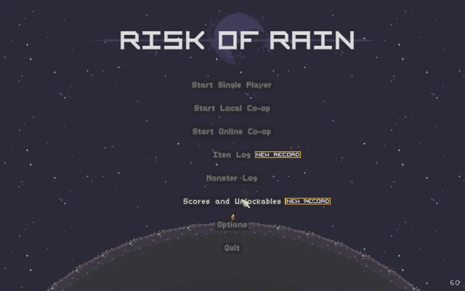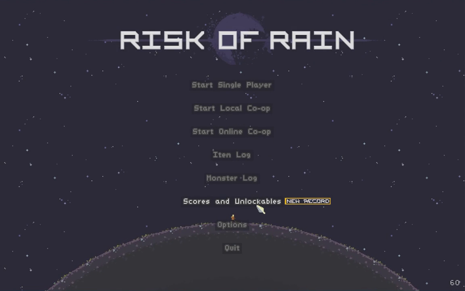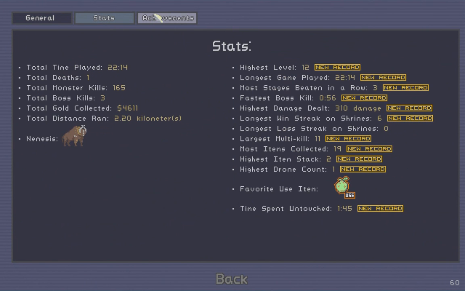So we looked at the monster log, let's go to the item log. We unlocked a lot of stuff, which, you know, isn't even really scraping the surface of everything we can get. Oh, there's so much more stuff since beta. I'm so happy. I really, really like it when a game that I play actually grows and I get to see it. It makes me really happy. So we played one as the Commando. Favorite use item, of course.